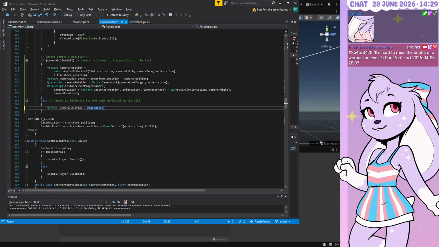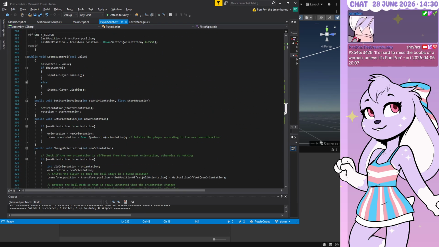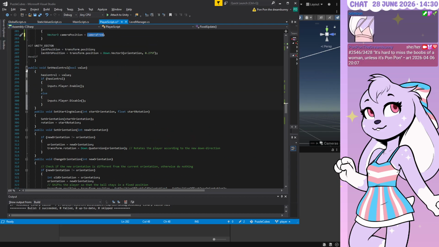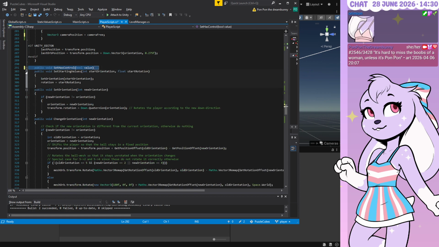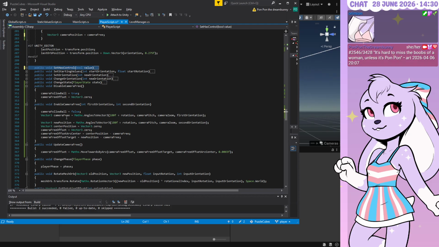But that shouldn't affect this. So the camera free plus camera free offset, but it doesn't need a camera free offset value, because it can just manipulate the camera free directly. So this one should be like this.